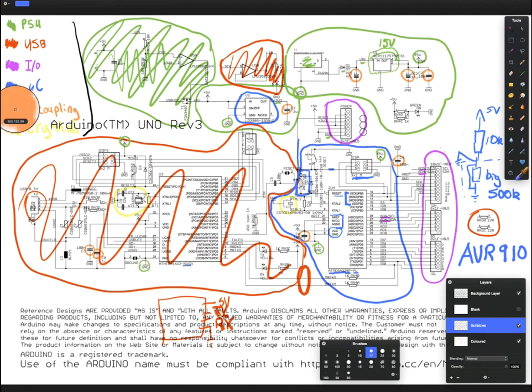So now we're going to talk about decoupling capacitors. It's important to remember that in this schematic, what we're dealing with is ideal components. Unfortunately, as we all know, in the real world, we can't really get ideal components. So these decoupling capacitors are a way around the problem that wires actually have resistance. No matter how thick the copper is, no matter how short the track, there's still going to be some resistance. And that really messes up with the ability of the microcontroller to receive power from the power supply.